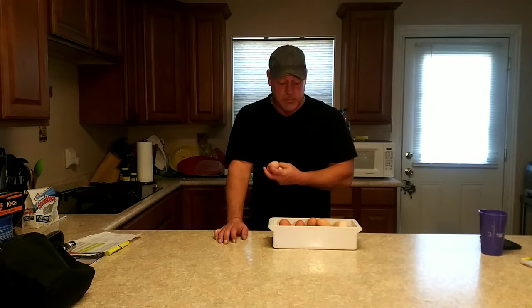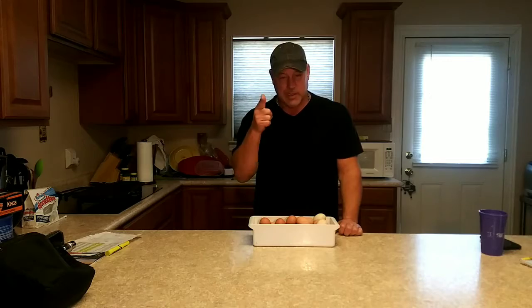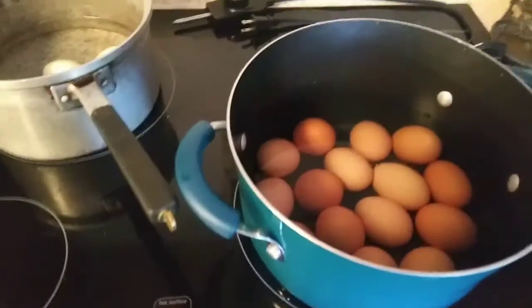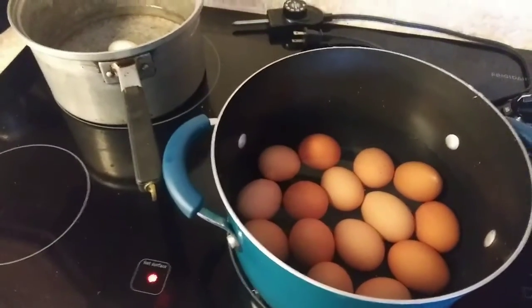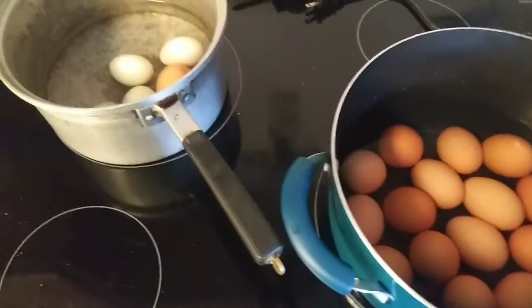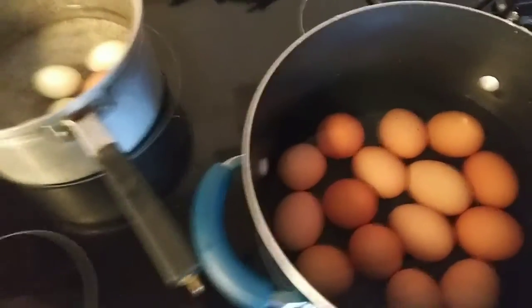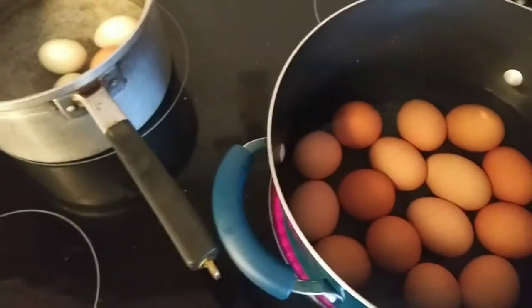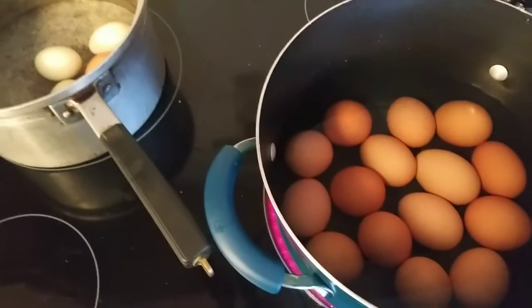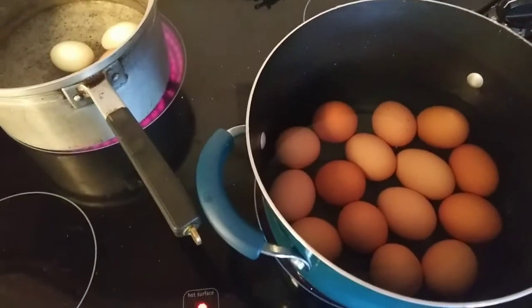We're going to smoke a ham also, and we're going to smoke these things. So, stay tuned. Now to smoke eggs, if you want to have smoke in your eggs, you boil them first, just like you would any boiled egg. Get them boiled up, because if you smoke them with the shell on, you obviously will not get the smoke inside. And we want the smoke inside of this egg. So we're going to boil them first, then we're going to peel them before we put them on the smoker.